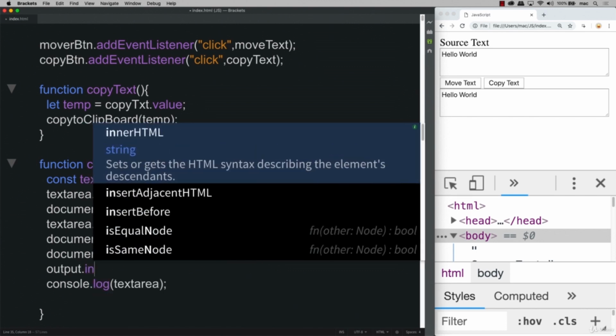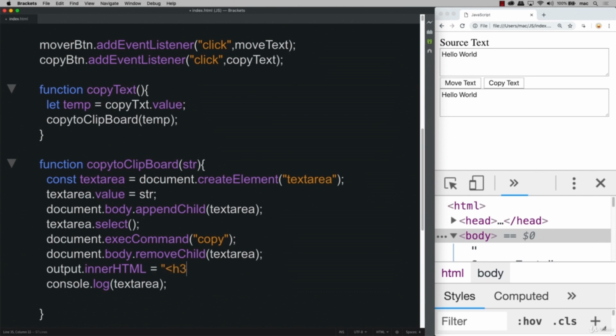Select that output and let the user know that, so let's do an H3, and right now it's in the clipboard. And you can also add that content that's been copied. So this is all sitting within that text area value. So even though we've removed it from the document body, having appended it to the document body, that text area value is still alive and still available to access within that function.